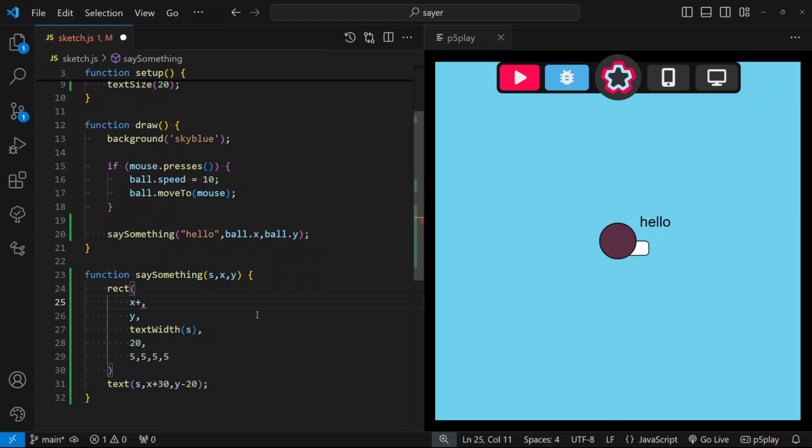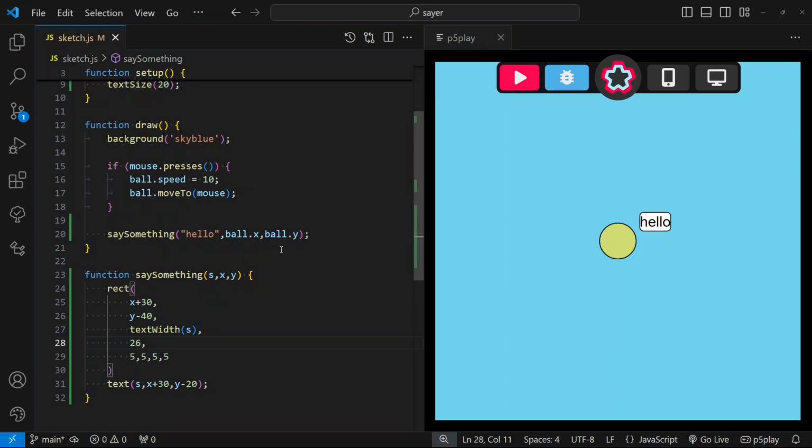I think we already know that this is supposed to be plus 30, and this was minus 20, if we're trying to match what we did for the text. Let's see where that puts it. So it's close, but it seems like it needs to be maybe double the size of the text. And we've got X, Y, width, height. The height is 20 right now because that's the size of the text. I mean, I could just fudge it, right?